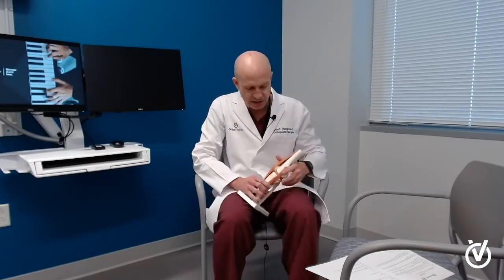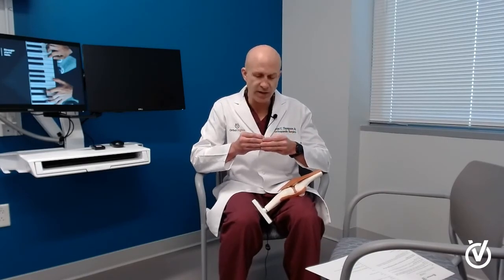Another option is taking your hamstring tendons, and so that involves making an incision down a bit lower on the knee. It's a little bit smaller and more cosmetically appealing, and I take 2 of those hamstring tendons and fold those into a sausage of tendons that becomes the new graft. That tends to work very well and is much less painful than a patellar tendon, but because it is a graft made out of tendon without the bone plugs, it heals a bit slower. And so that one tends to be more in the 6-month time frame for that graft to be healed.